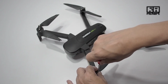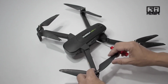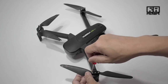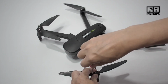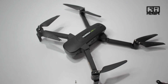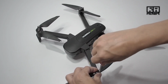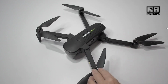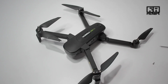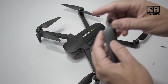Make sure the screws are relatively tight, or else this screw might fly out mid-flight, and you lose a prop. So now I'm going to do all of them, and then I'll get back to you. These are prop B, and this goes here.